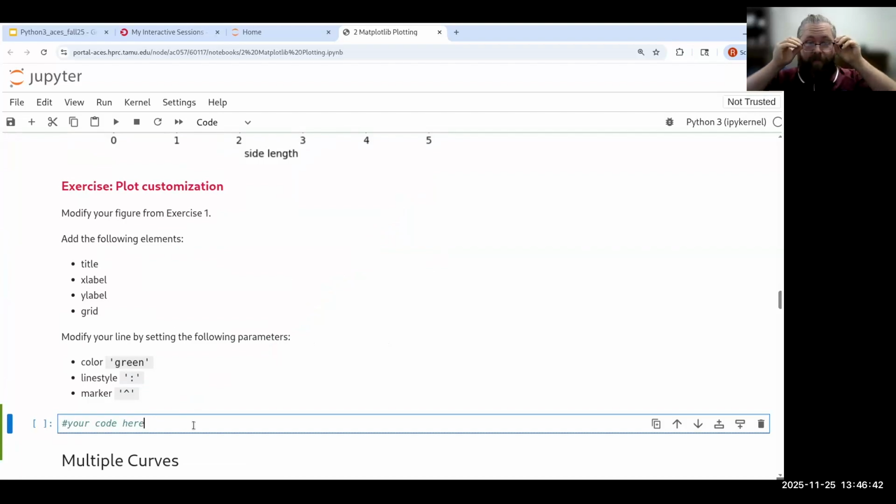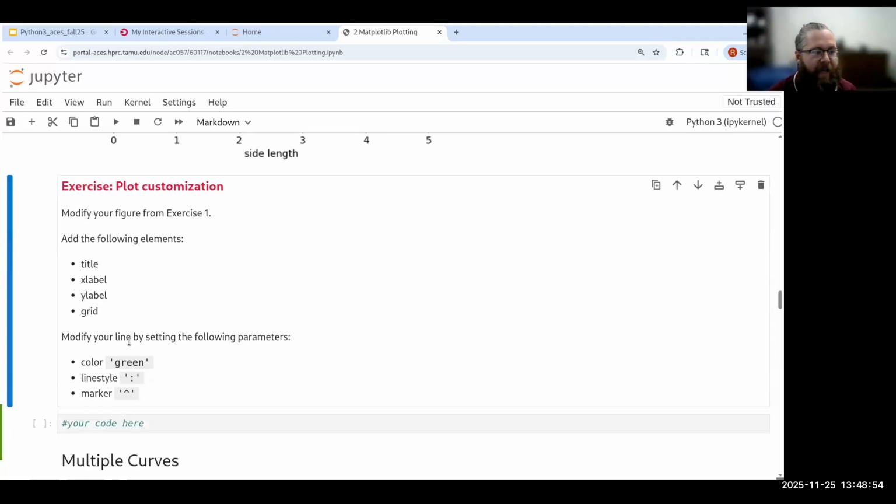I'm sure that Googling a cheat sheet will give you lots of ideas. Let me give you a minute to build your customized figure. Would anyone in the Zoom chat like to share your code that you used to generate a fancy figure?